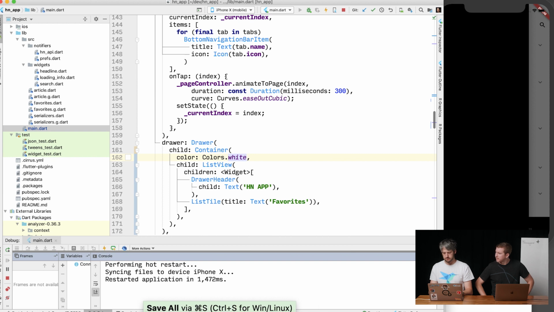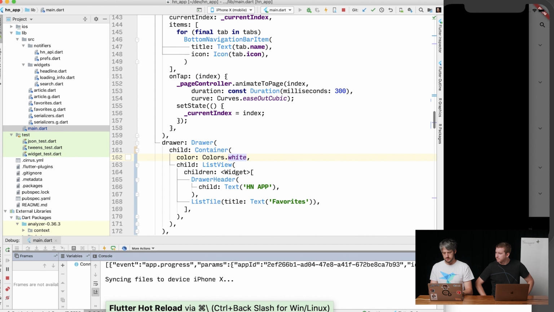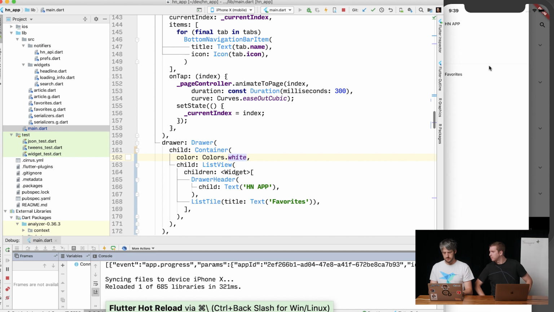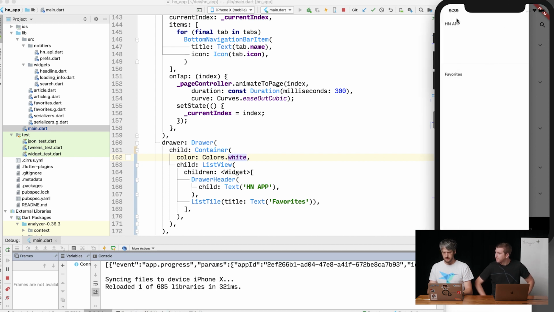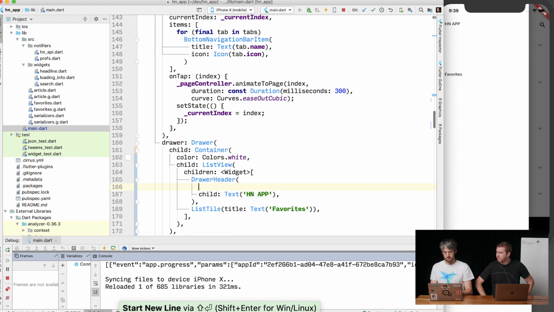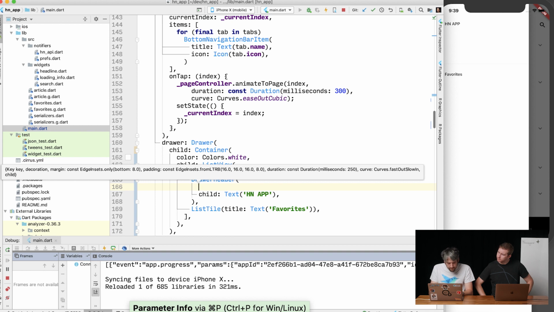Why doesn't it? That seems really strange that it's all black like that. Okay, cool. So very cool. I want to change the color of this. Can I? No. Okay.